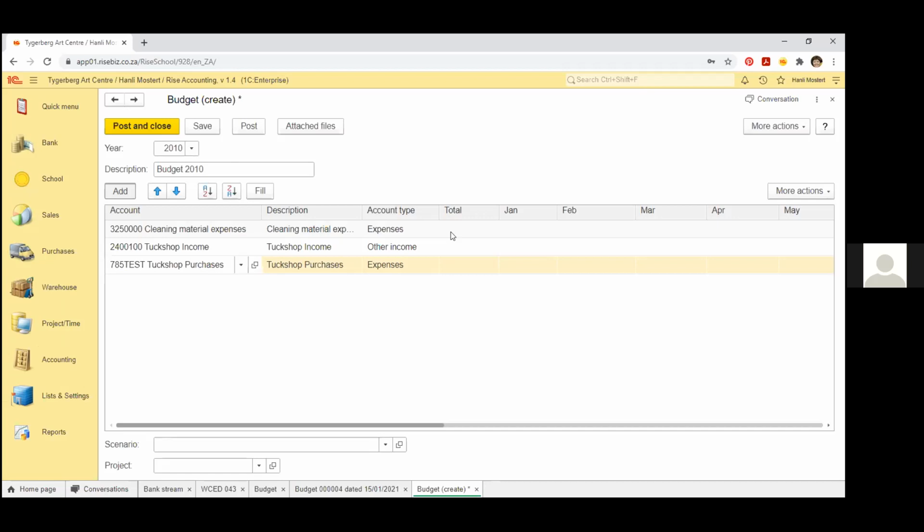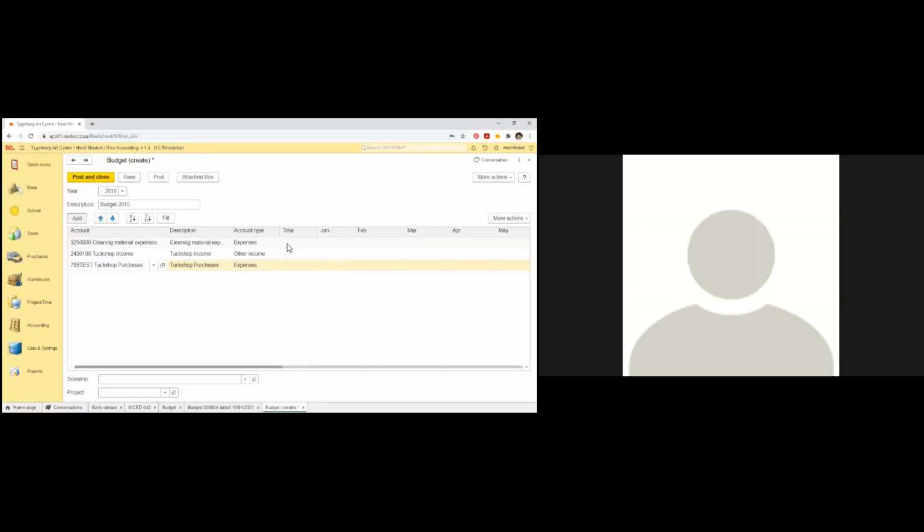So while that is doing this thing, you can decide, okay, I want to do it per month, or per term, or throughout the year, say for instance, 2000 for March and 3000 for May. But in the end, the total, when you add it up, must equal the approved budget.